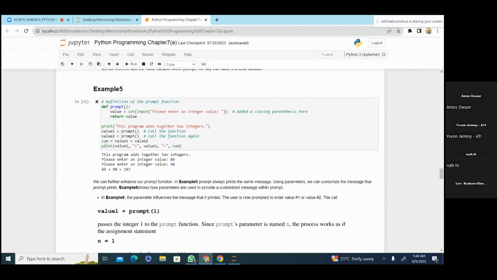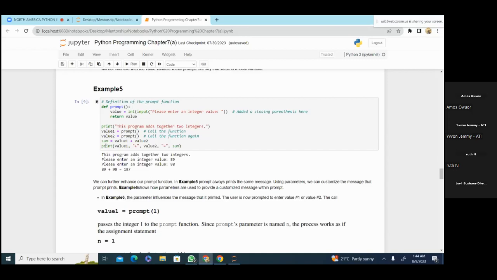So I want you to go and compare how I have written the code in example 5 and example 1. The only difference is that in example 5, I have used the return value. And when you use the return value, it means you won't prompt it and then write value 1 is equals to int input.